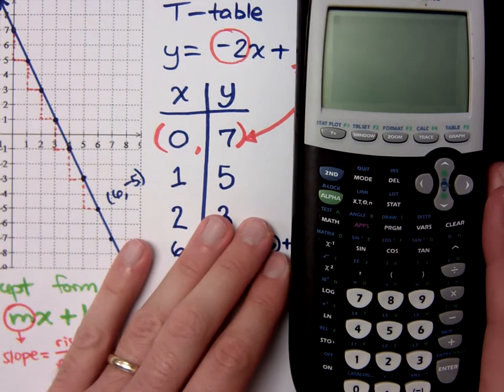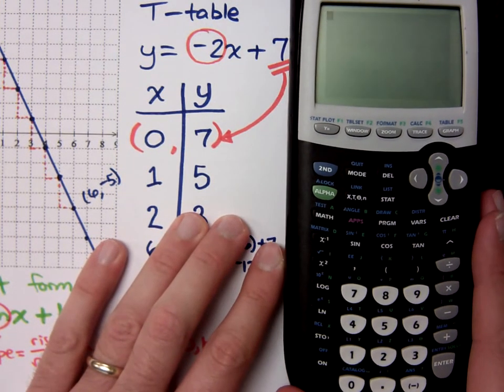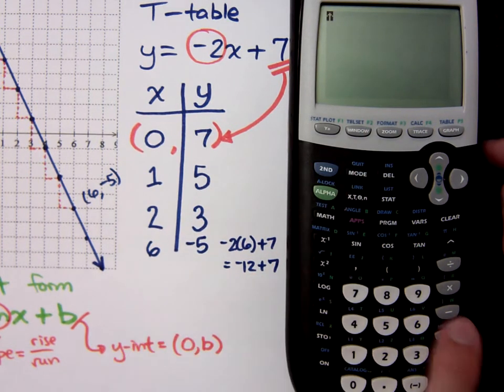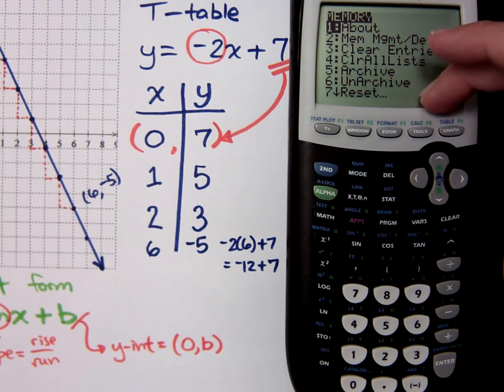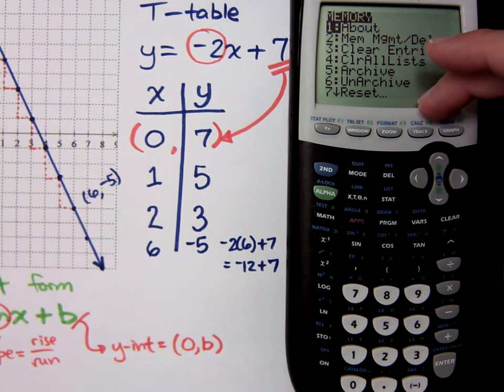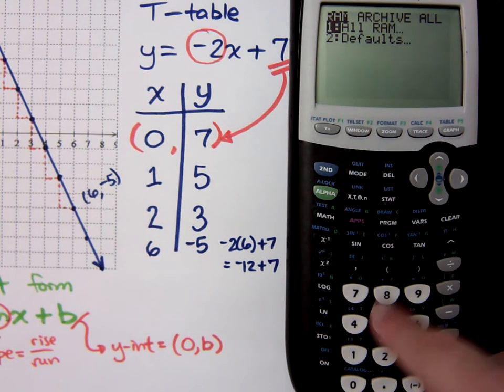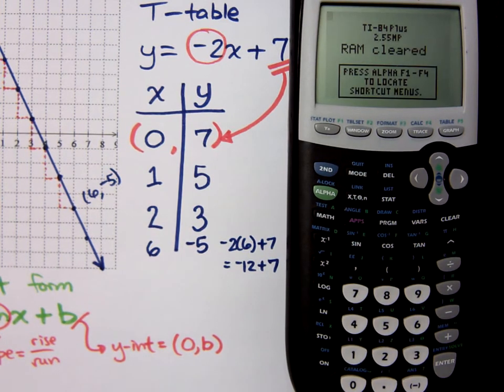Now, whenever we are using the graphing calculator, it's going to be best for you to start off at the very beginning. Start with a cleared memory. So the easy way to clear your memory is press 2nd and plus to bring up the memory menu. And for most of you, if you have a TI-84 or a TI-83+, you need to just press 7 to reset. Reset all RAM, yes, are you sure you want to? You press 2. That way, whenever I go to graph, everything is back to factory default settings and everybody's on the same page here.